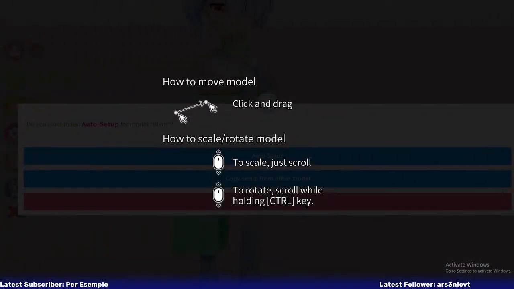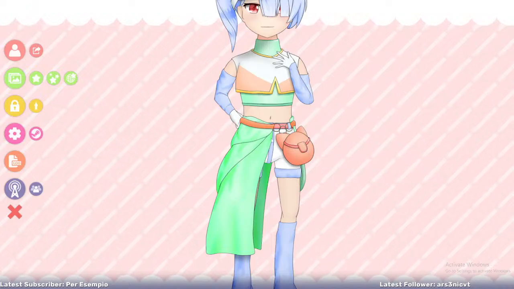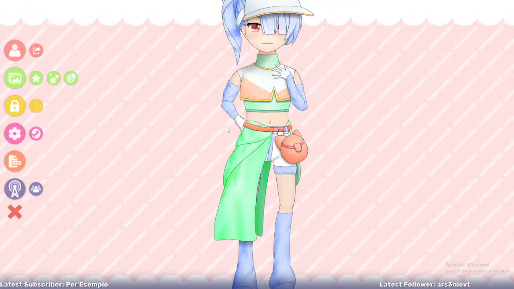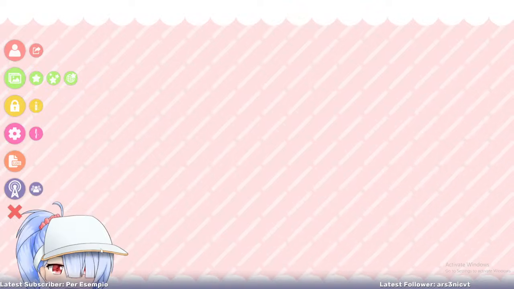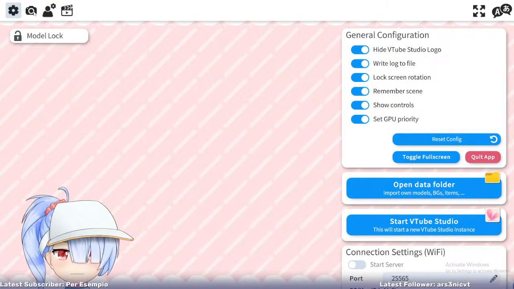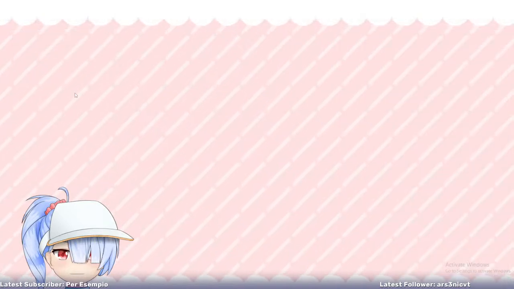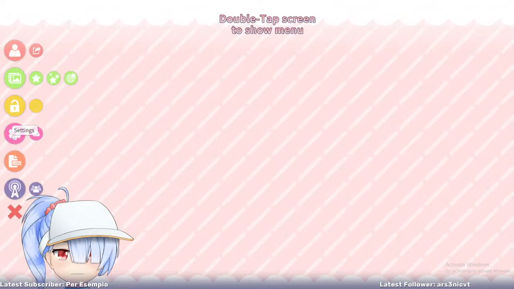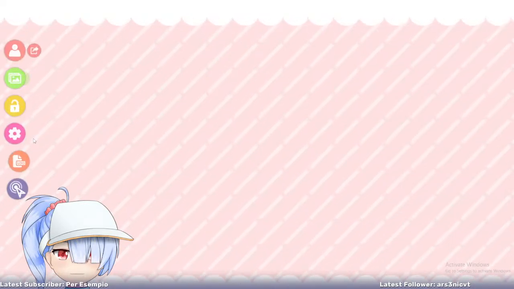Okay, let's just see how that works. Yeah, sure. Auto set up. Yes. Go. Honestly, there's no motion on anything below the neck right now, so we'll just chuck it in there. Alright, how do I do this again? There's some way to set up the actual tracking thing. Why am I doing this right now? Was it not from here? How do I set up the spout cam?